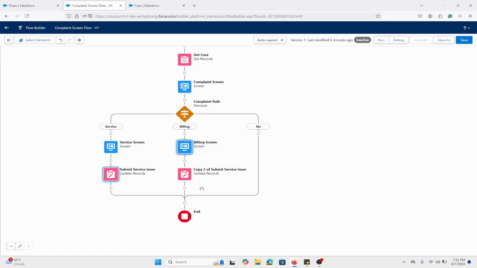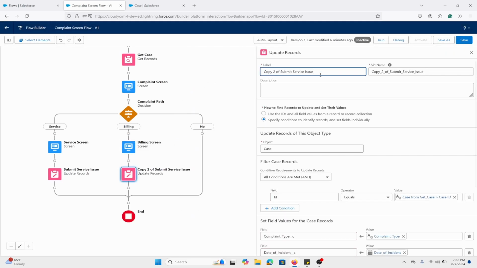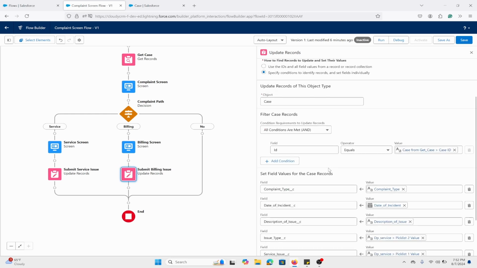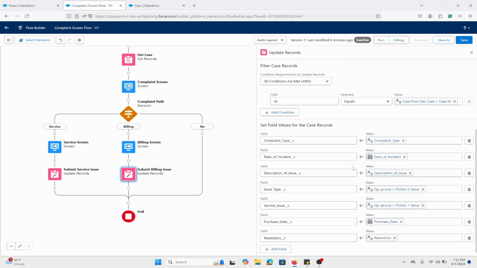There's that. Now we have to edit this element. All right, I'm going to call this submit billing issue. Just going to delete this. Okay, keep this as it is.